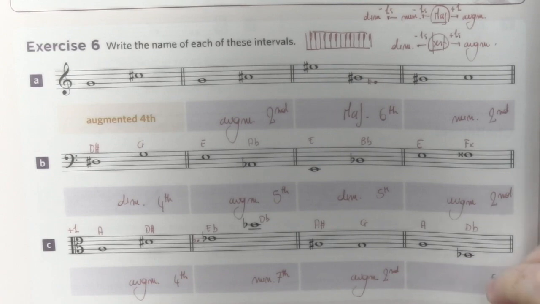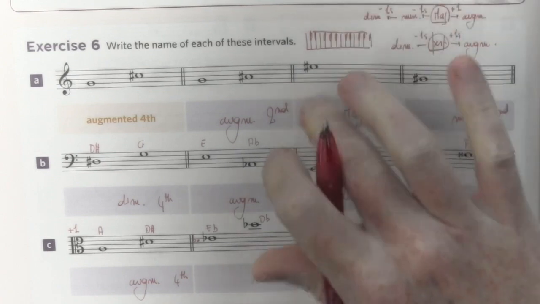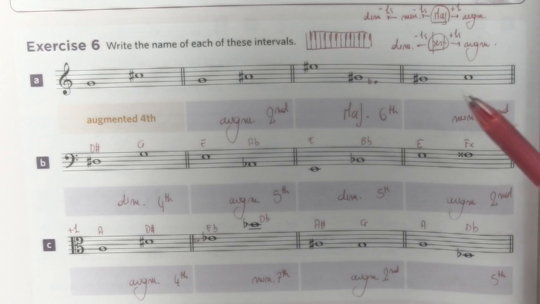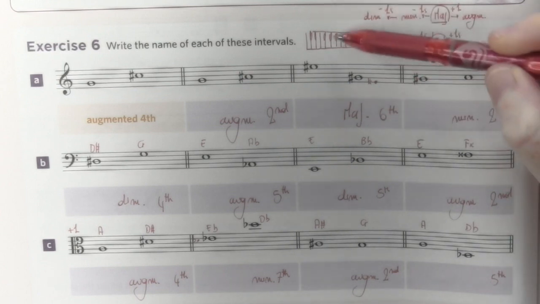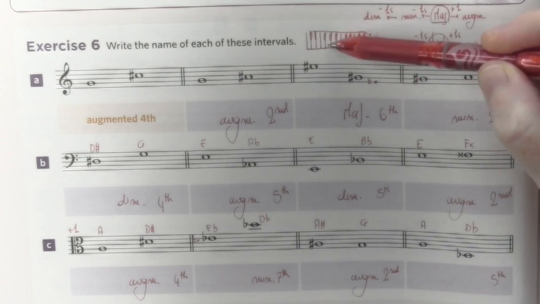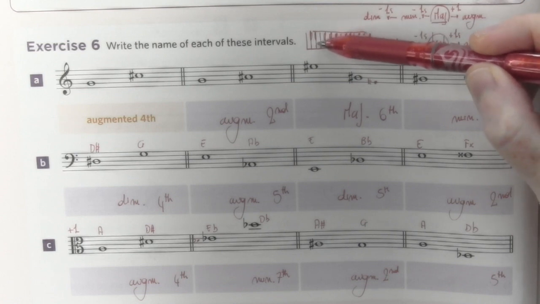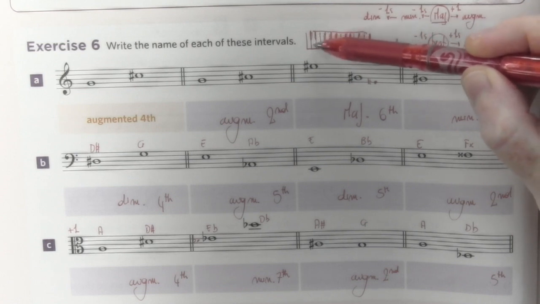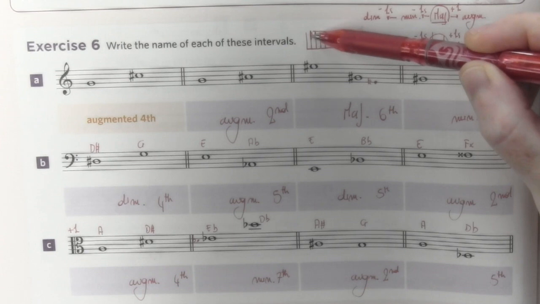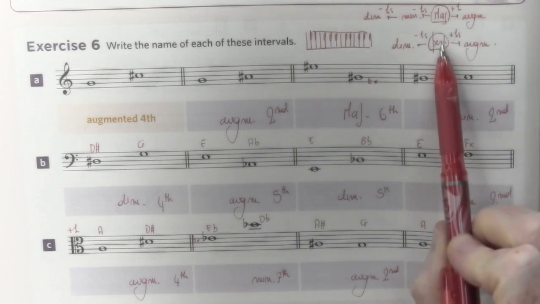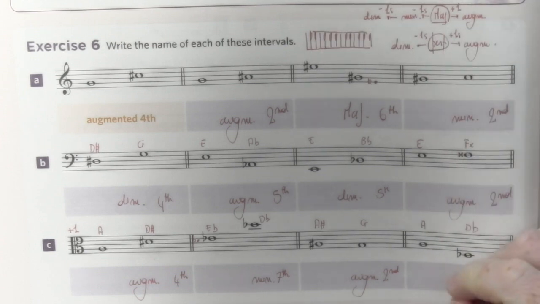La Re is a fifth. Re, Mi, Fa, Sol, La. Let's count. 3 tones and a half to be perfect. 1, 2, 3 and a half, and another half because it's D flat. So this is augmented.